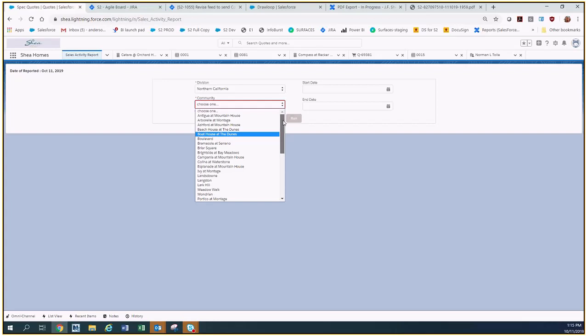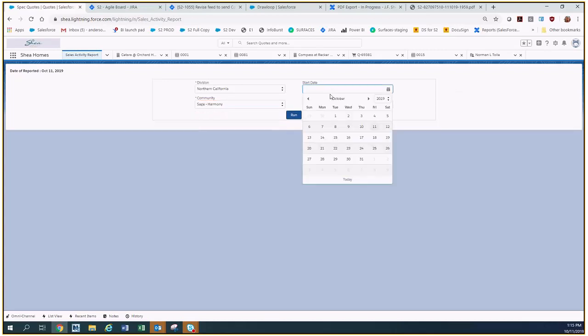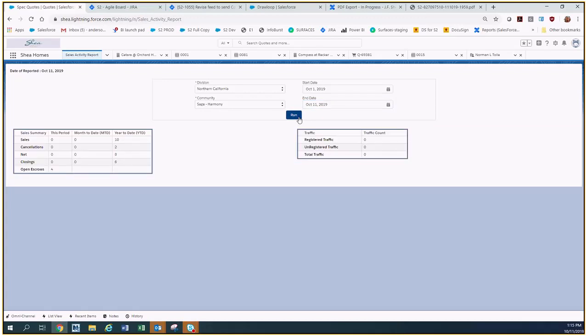So you'll notice Northern California definitely does not have this many communities open right now. So it's showing every community in Northern California. I want them to only show the ones that are actually active right now. If I was to pick one of them, it functions the same way as the previous report, you can set your date. I'm just going to go through the 1st to the 11th, run it, and I picked a terrible community that had no activity, so bad example, but it does work. I just don't know everybody's communities and what's truly active.